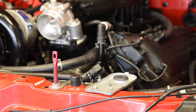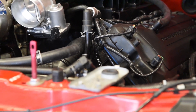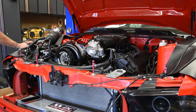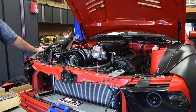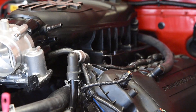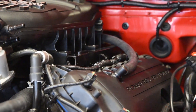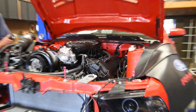Yeah, you can see the timing cover and all that — he did the timing cover as well. So, what injectors are you going to be running? 1700s, ID 1700s. And it's a full four fuel system? It's going to be a four fuel hat with new lines, JPC Racing dash-10 billet rails. It started out life as a four system and is a bit of a hybrid at this point.